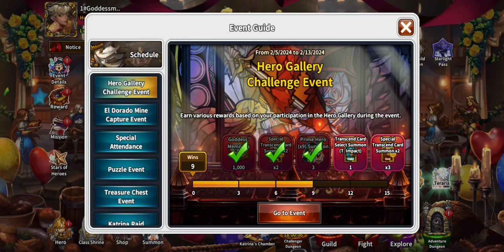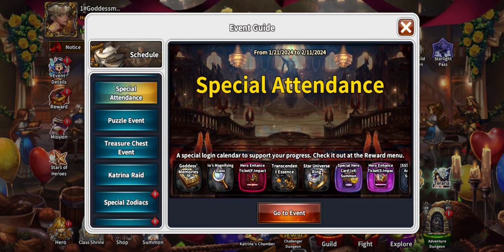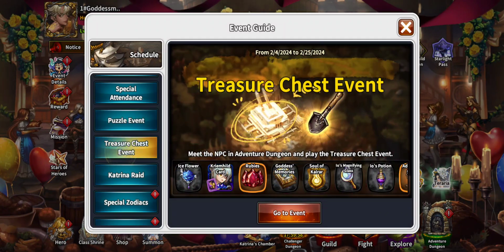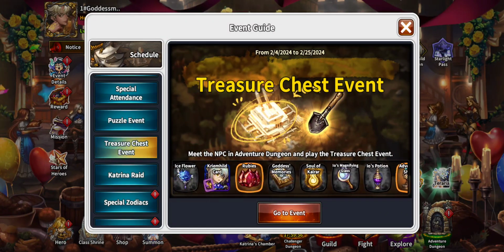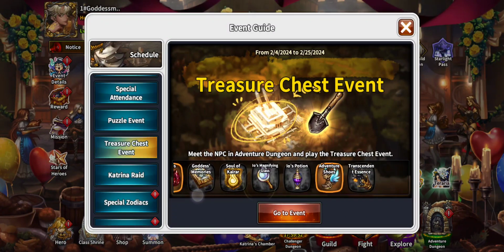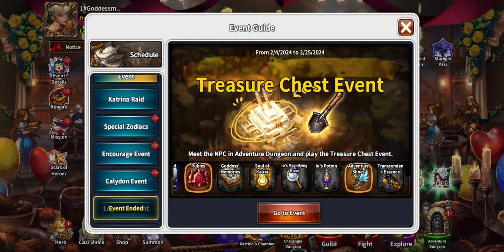First up, with your events, we have the Hero Gallery Challenge event, your mining event, your special attendance event, your puzzle event, your treasure event, which is really awesome. You can click on there and go into your adventure dungeon map. You can find her on there. She gives you really cool missions. I've done several of those.